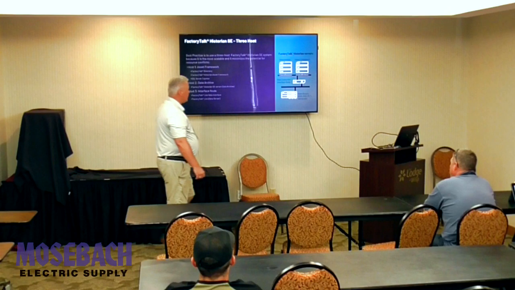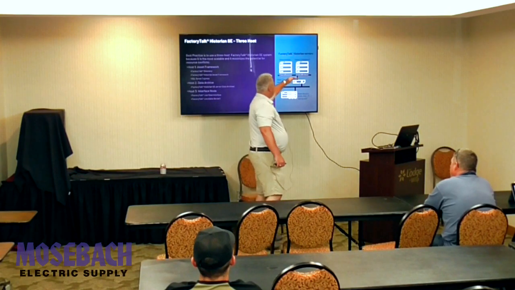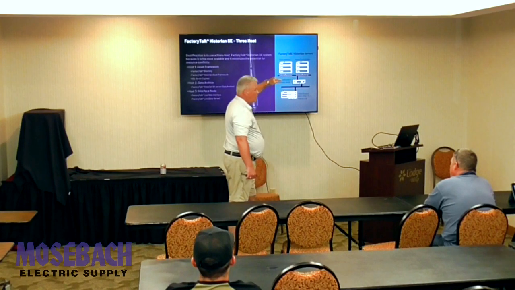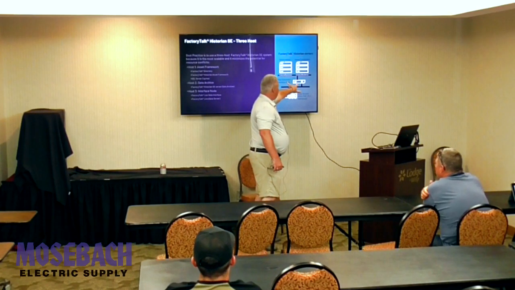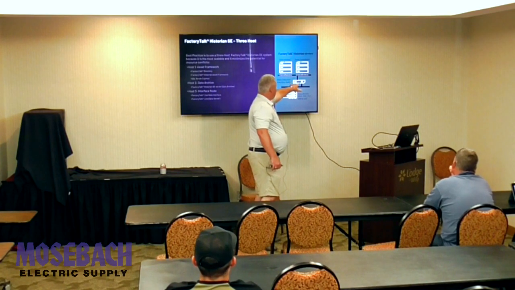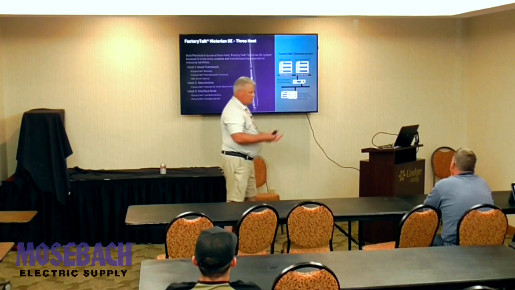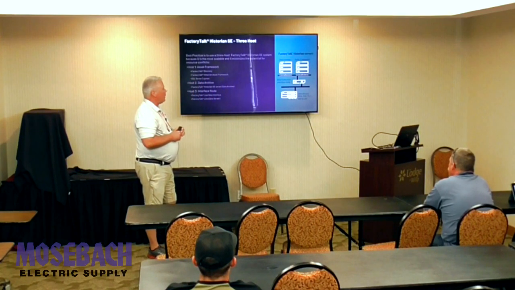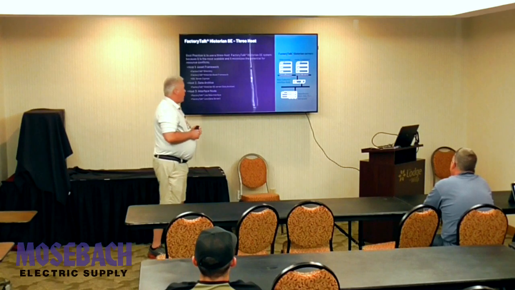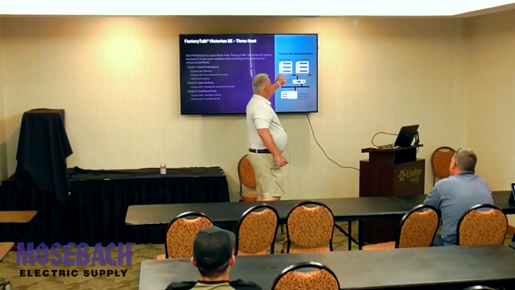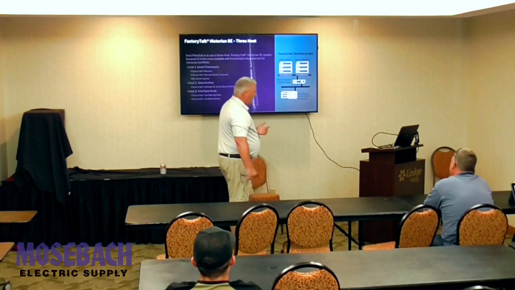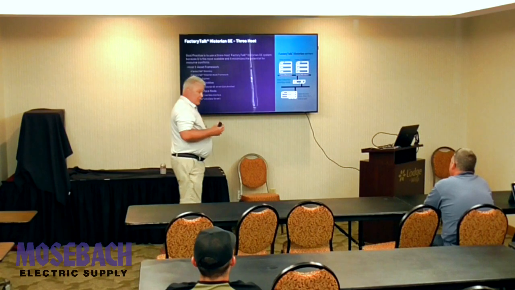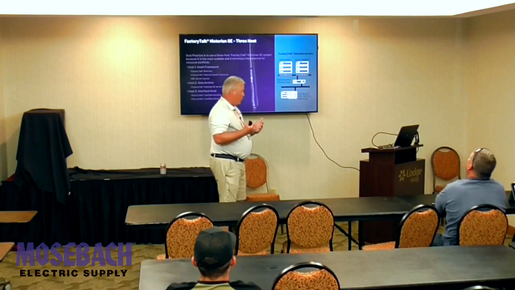But the interface node allows a few things. If I lose my connection to my data archive, all the data gets buffered here. It's lossless. The other thing I can do is I can take this interface node and make it redundant, so that now if this computer fails, a secondary computer, again lossless, will pick up and begin the data store for me without losing any of the process data. I also have the ability to take the data archive and make that redundant, as what we call a collective. So the point is I can build in resiliency into all of this if I need to, and if the process demands that high availability.